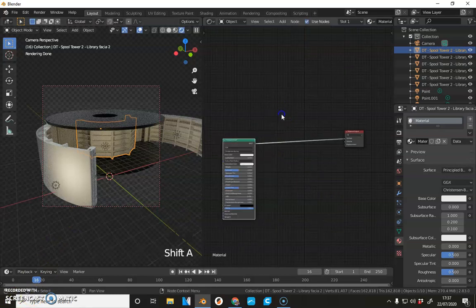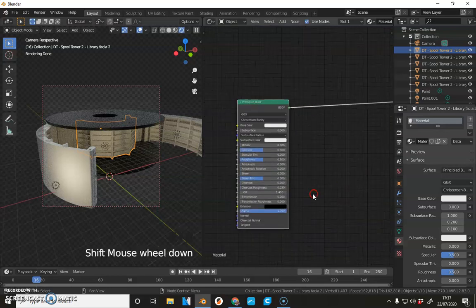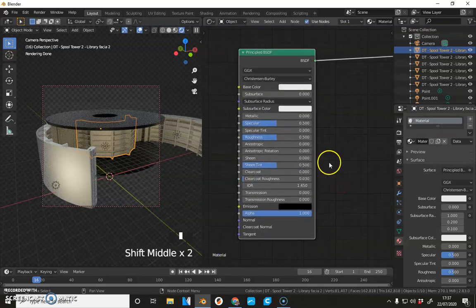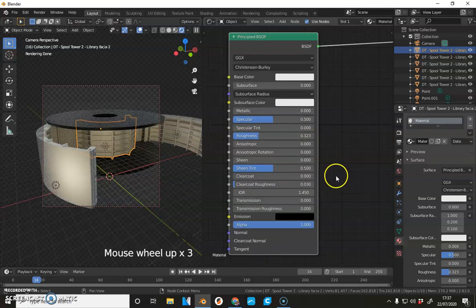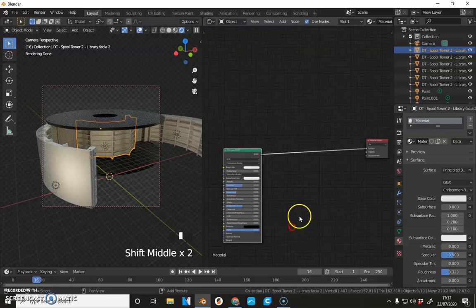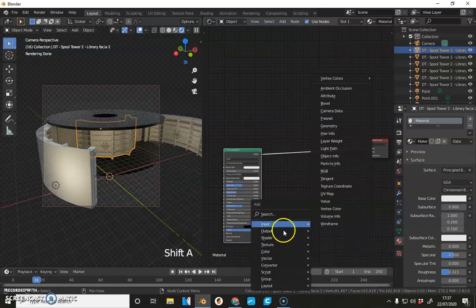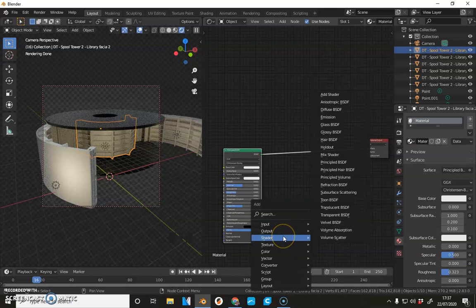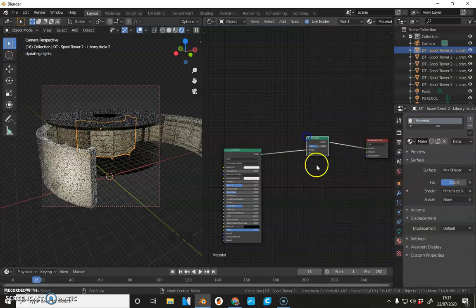So, with Blender, this is my principled shader. This gives me loads of information about how to make realistic materials. There's loads of stuff to do with roughness, and you can plug things into these nodes around here and make roughness maps and all stuff, some normal maps. I'm not going to worry about any of that now, although it is important and there will be better tutorials about it. I'm going to turn the roughness down a little bit, make it a little bit matte, but it's up to your choice. I'm going to Shift A, put in a mix node. No, a mix shader. Bam, put that in there.